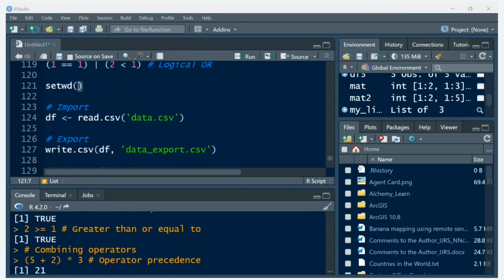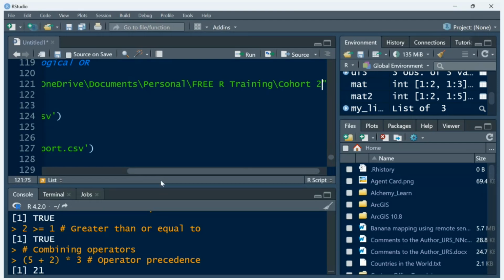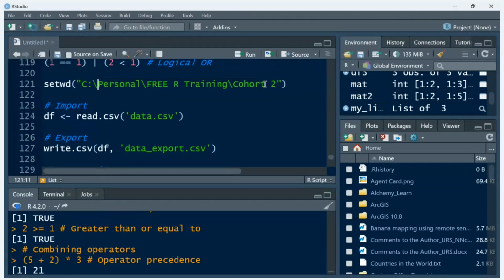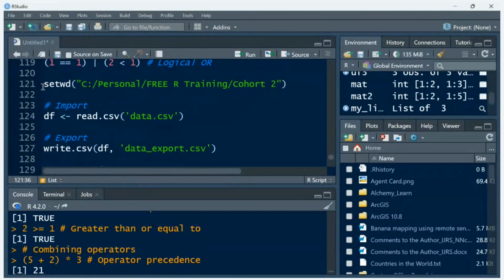Let me just copy some directory here. Cohort2. You copy something from a folder link. You see how it plays out here. This is a directory, a very long one. Let me try and shorten it. Let's say this is a real directory. When it comes like this in R, you have to change the backward slash to forward slash for all of them. If there are many, use the replace function here. And once you do this, you have set the working directory.